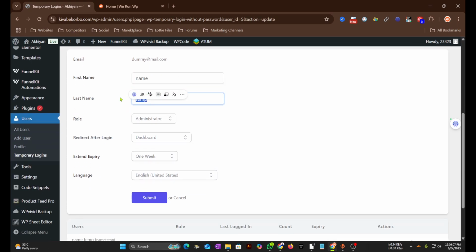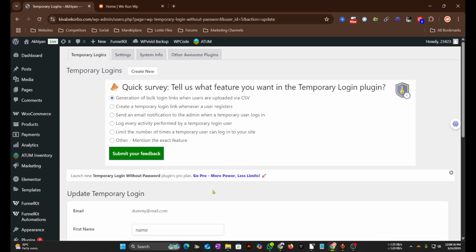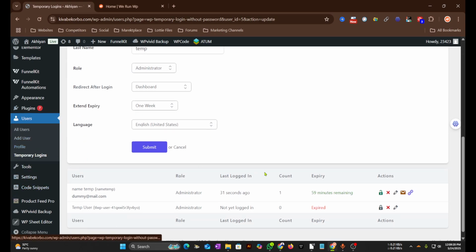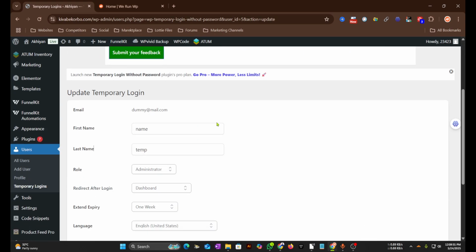So you can change from here too. Click on submit and it will be updated. So that's it for now. In this way you can easily give access to someone else without actually giving them the username or password. That's a secure way.